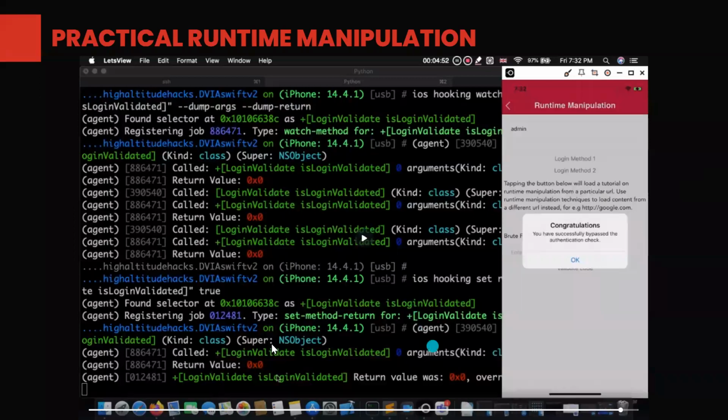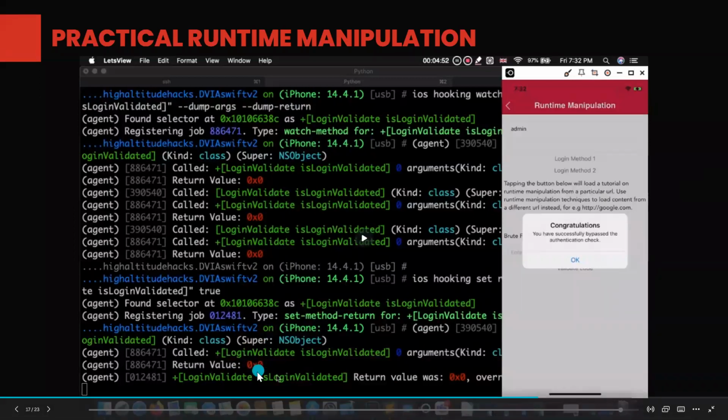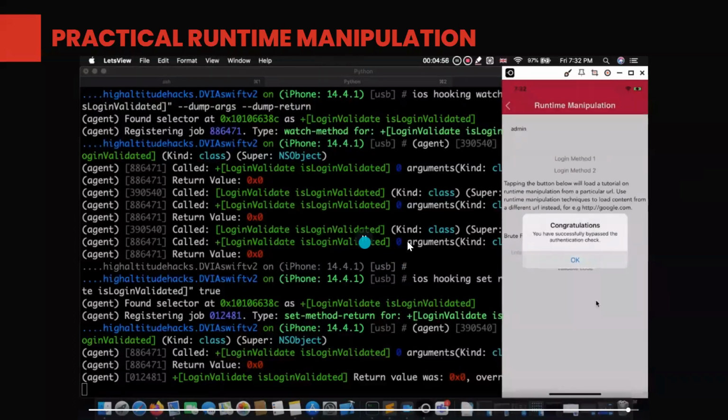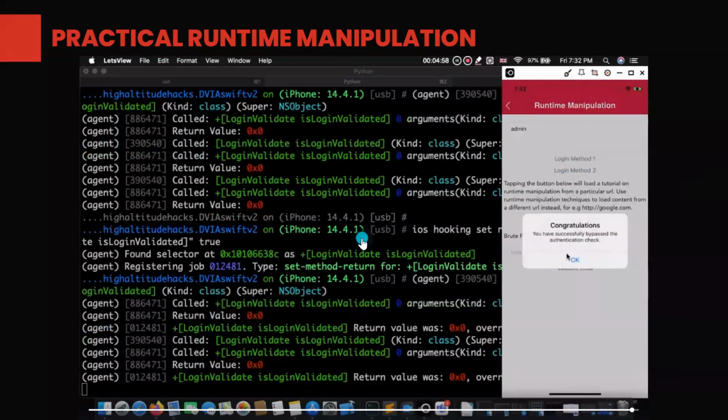So what we did exactly: the original return value is 0x0, and we changed it to 0x1, or 0 1, or true. That is exactly what runtime manipulation is.